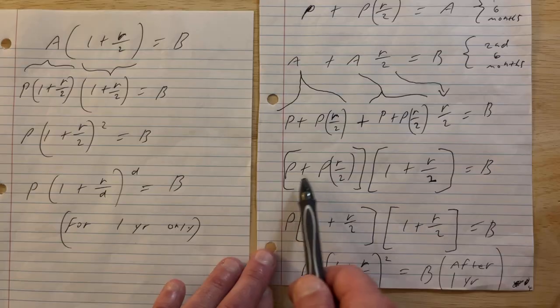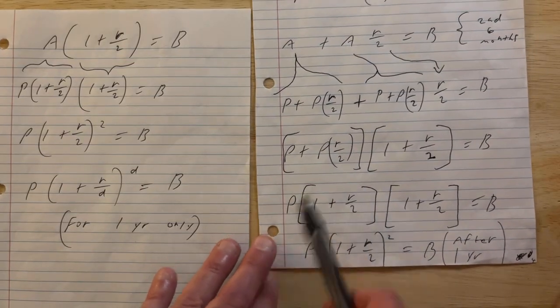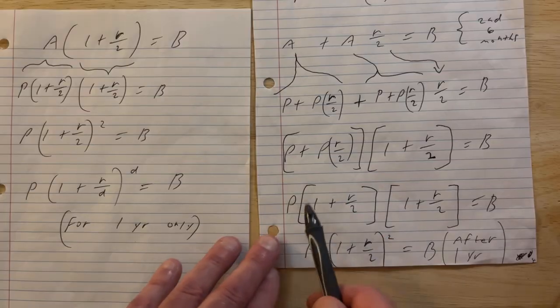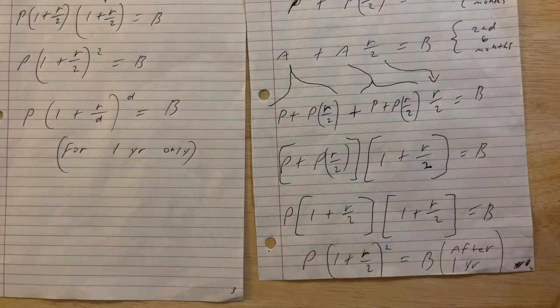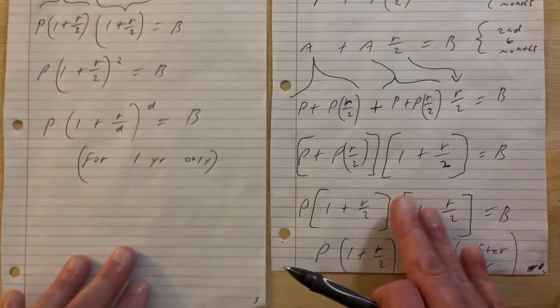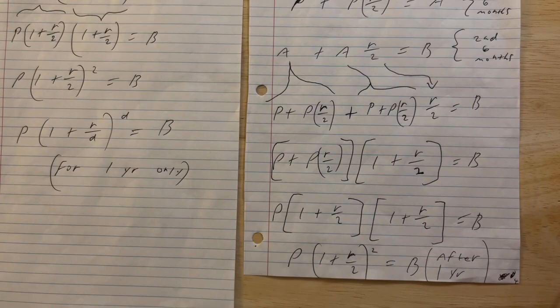I can pull out my principal plus the principal times rate over 2, and then I get the 1 plus rate over 2. Actually, but then I have to pull out principal again. Anyways, as you can see, it's the same derivation, but it's just more complicated when you do it this way. So I just wanted to show this because it works, but it's the long way to do it. And I mentioned this also on deriving this when I was doing my Tower of Hanoi formula.